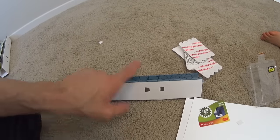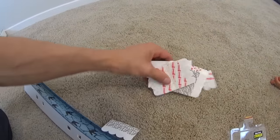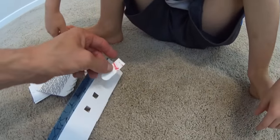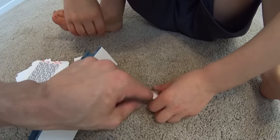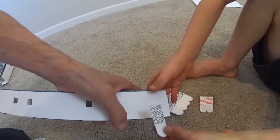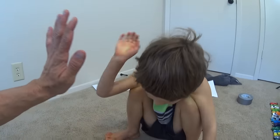So, kids, you fasten these to the wall with 3M command strips here. See these? 3M command strips. They come in every package. The black side goes on the wall, the red side goes on the paper tracks. So, peel off the red side sticker. There you go. Nice. Okay, all right, stick it on there with a little piece of it sticking down. Yeah, that's good. That's fine. Dude, give me five. Oh, yeah.